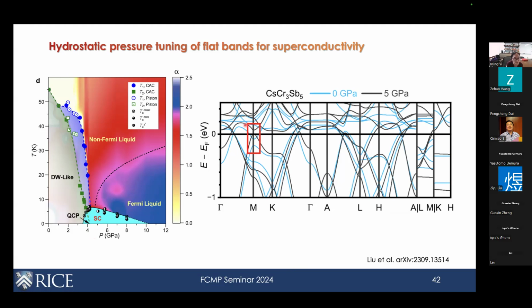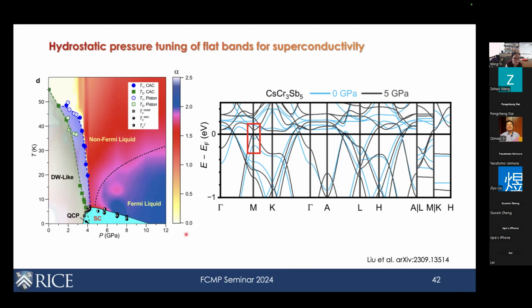We have to be careful because in experiments, we see the flat bands to be slightly below the Fermi level. So which direction the flat bands are shifted may have to be further understood. But at least this suggests that perhaps one way to think about this is it's conceivable that the presence of these flat bands near the Fermi level plays some role in driving or inducing electronic orders, which pushes the flat bands away from the Fermi level. And then when these ordered phases are suppressed by pressure, could these be leaving behind a larger residual density of states from the flat bands at the Fermi level that eventually could participate in the emergence of superconductivity?